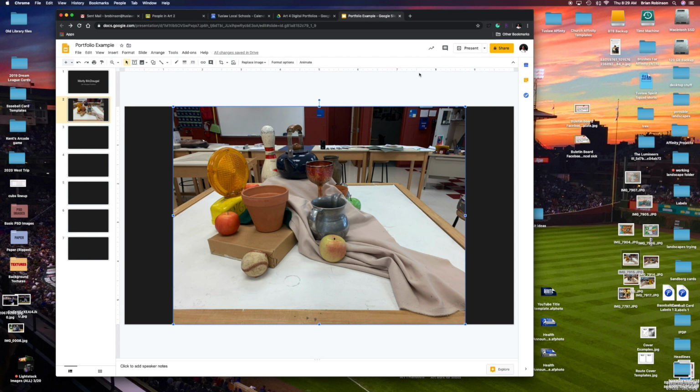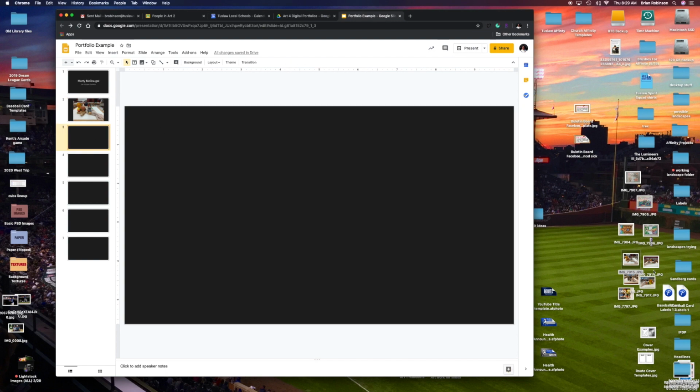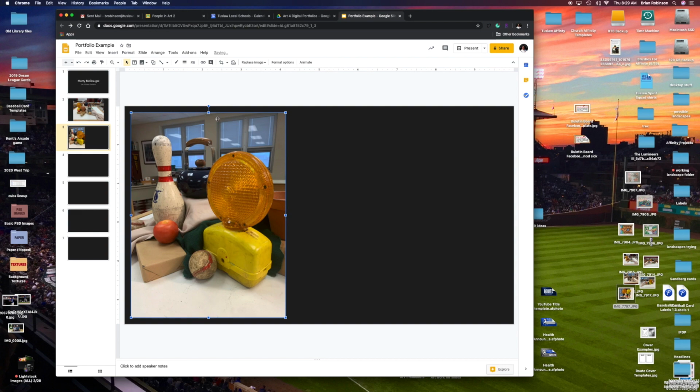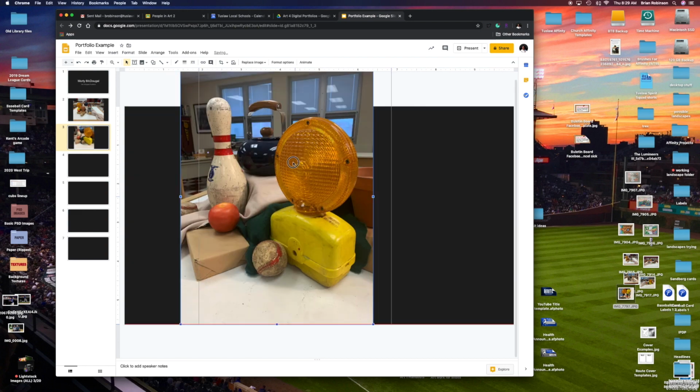So let's say that's how we would turn in things. This is how we would turn things in. But let's say as we're working through the project, because some of you will be working on a week-long project or even a couple weeks' worth of a project, if you're having questions and you're looking at it and you want me to specifically look at one thing, you can take this still life right here, and you can add in another image. So let's say this is the same image, but I've blown it up and looked at one area.